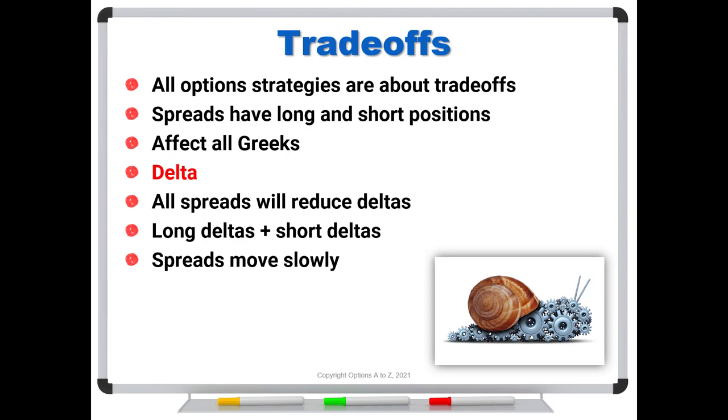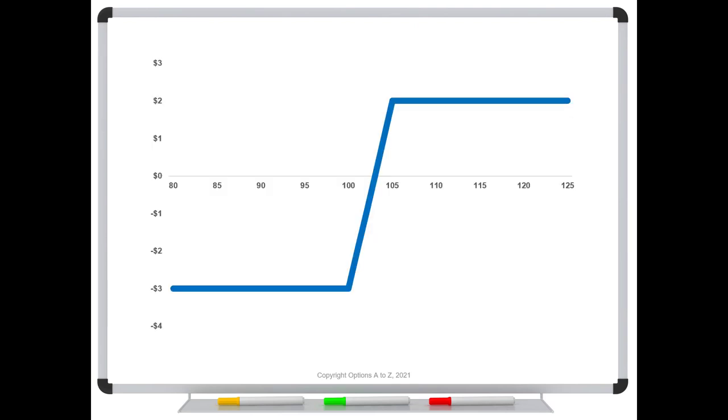So to make the point, I'm going to just talk about vertical spreads. Here is the profit and loss diagram for a 100-105 vertical spread. And I think you all know by now, we always get a bend at the strikes. So you can see here that we've got a bend at 100, this is our long 100 call, and we have another bend right here, that is the short 105. And we get this typical vertical spread looking graph. Now remember, this is at expiration. So down in this range we have zero deltas at expiration, and up in this range we have zero deltas at expiration. And if we're in between these strikes, we've got 100 deltas at expiration.